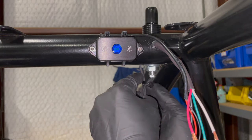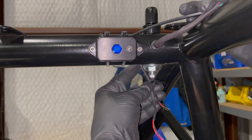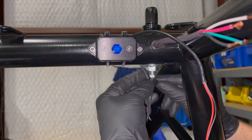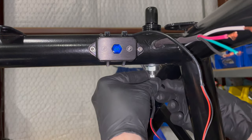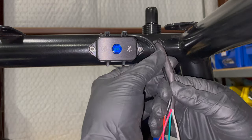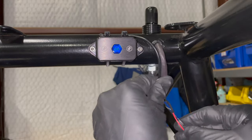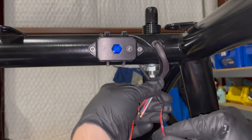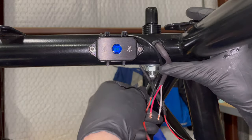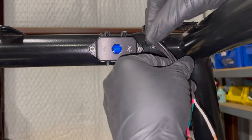So the reason I'm doing this here is I want to route these two wires together in like one pigtail, because I'm gonna have loom that goes over these two. So that's those. And then I'll probably do the same for these two. Bring them all together like this or something like that. I'm not sure yet. It's kind of a struggle when you have, I'll have to cut some of these to length.